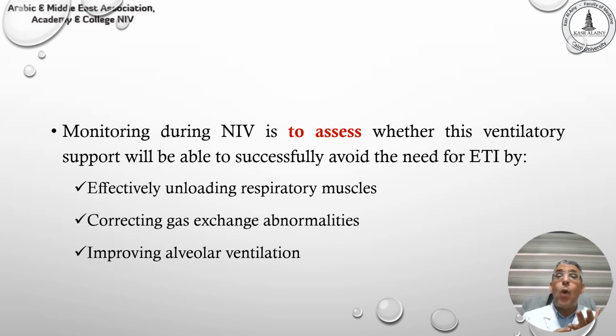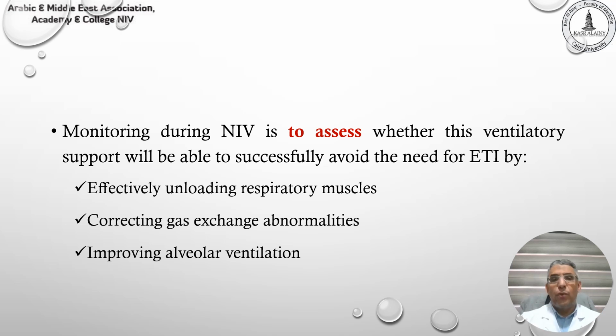The first objective is to unload the respiratory muscle. Second, to correct gas exchange, and finally, to improve alveolar ventilation. These are the main goals of non-invasive mechanical ventilation before knowing whether the patient has failed non-invasive ventilation or not. If we are achieving these goals, the patient will pass through non-invasive mechanical ventilation very nicely. If we are not achieving this, the patient will fail and we may need endotracheal intubation.